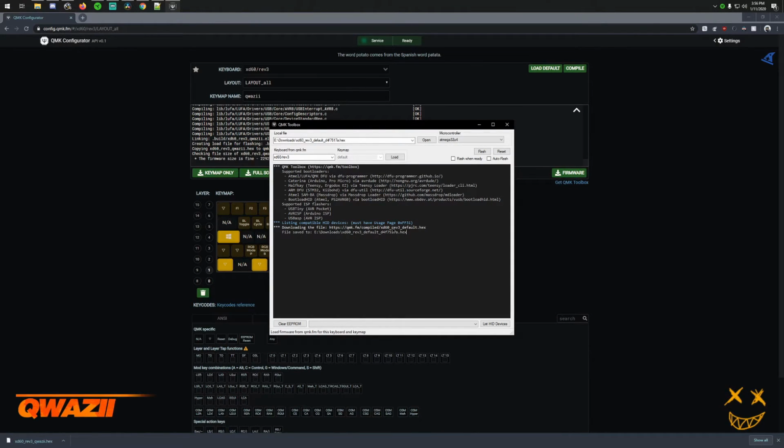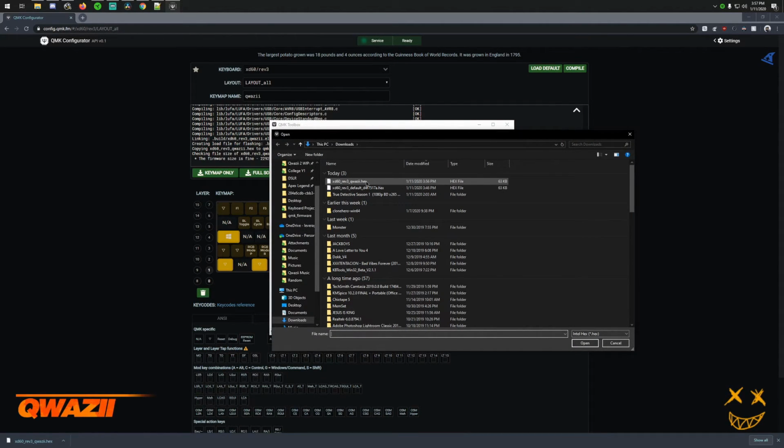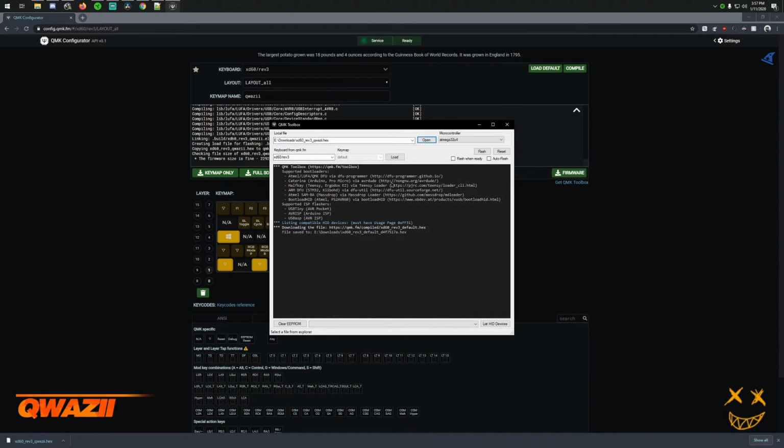Let's switch back over to the QMK Toolbox. First, change the keyboard to the correct one as we did earlier. Ensure your PCB is detected and is here in the drop-down menu at the bottom. If you have multiple options here, it's probably best to unplug the other things to avoid accidentally flashing something else. Now, at the top, click Open and open the .hex file we downloaded just prior. Ensure you've selected the correct microcontroller.